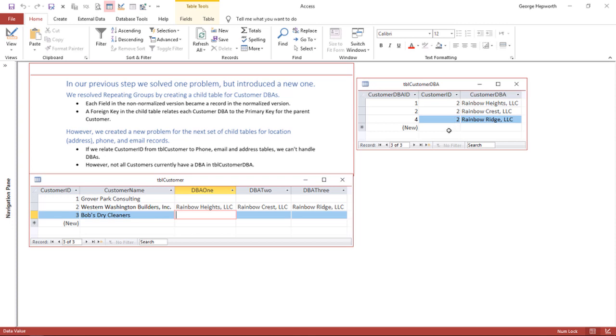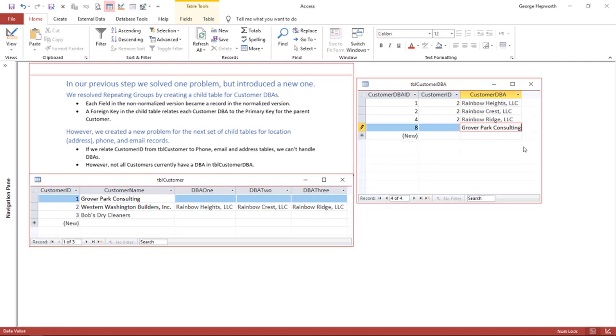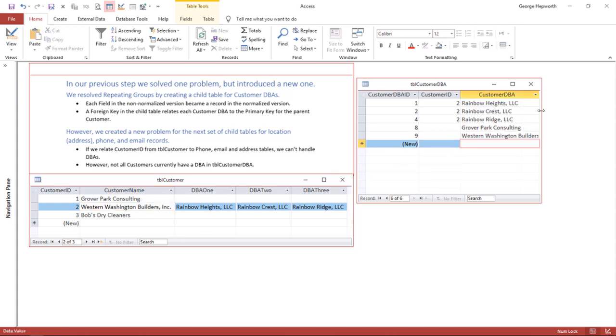So another way to deal with this might be to say, well, if we want to break it out with the customer DBA ID, why don't we take each of our primary or main or parent customers and add them to the DBA table. Let's make this a little bit bigger so we can see that whole thing.